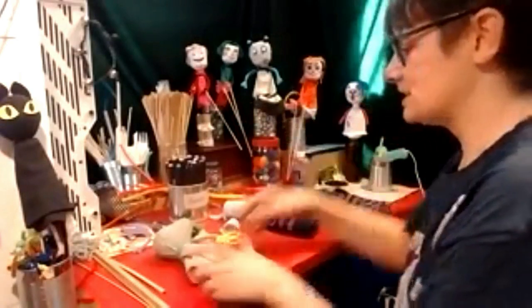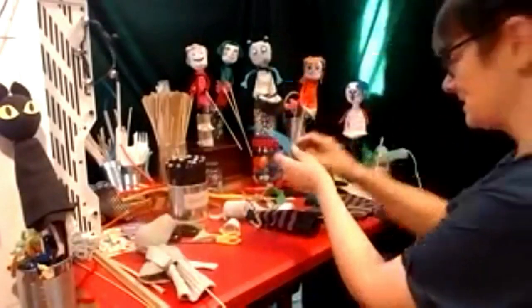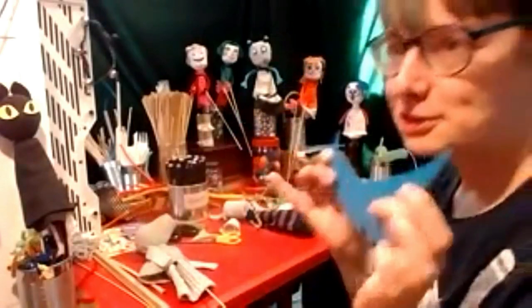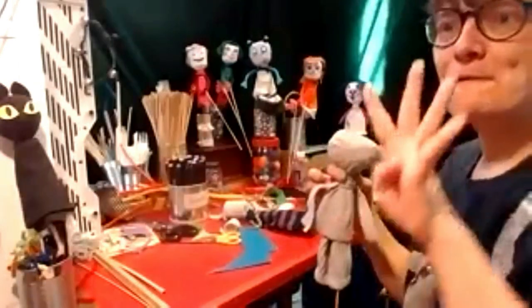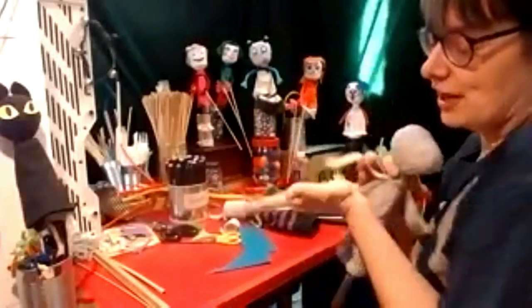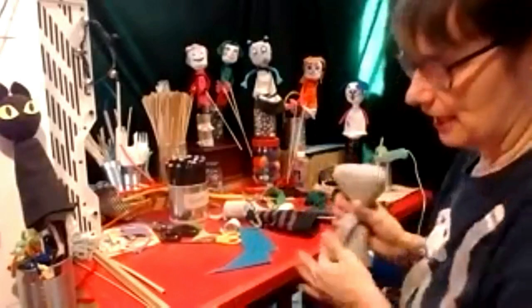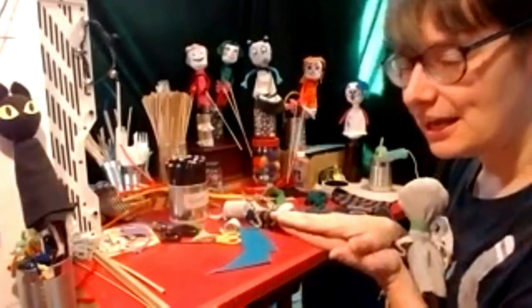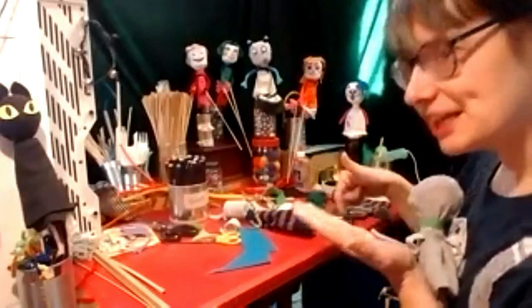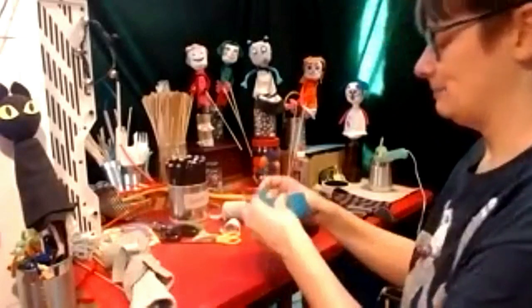All right, I have decided that this reindeer is going to be wearing mittens. So I need to cut out two mittens. And actually what I think I'm going to do is cut out four mittens so that I can have the top of the hand and the bottom of the hand on one side and the top of the hand and the bottom of the hand on the other side. And then I'm going to glue the stick in the middle. So I'm going to need four mittens.